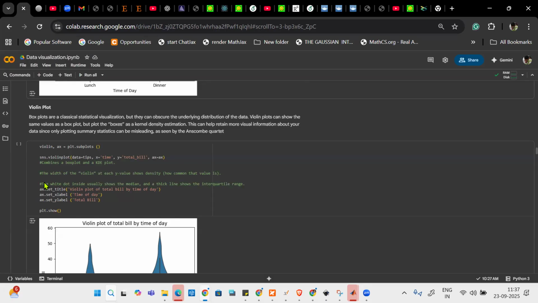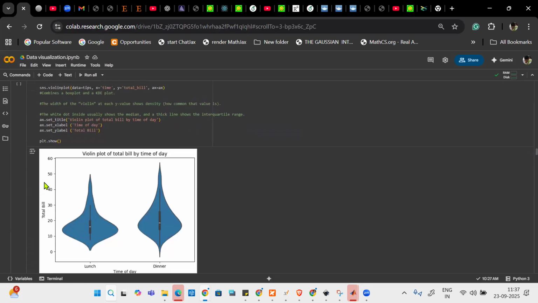If you want to understand the distribution of the data and want something different compared to the box plot, then we come to the violin plots. Violin plots can show the same values as a box plot, but they plot the boxes as a kernel density estimation, like KDE.